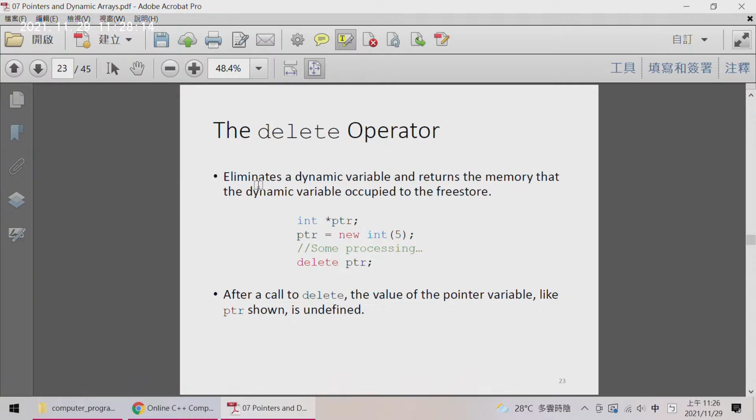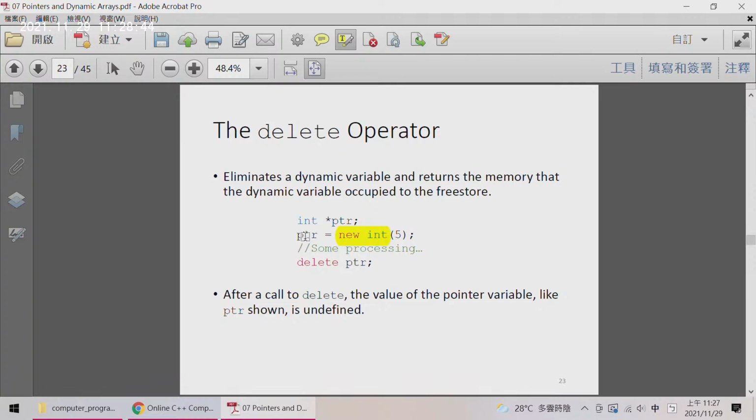And when we want to return the memory, we can use the delete operator. The following is one example. For example, we use new to allocate the memory space of one integer, and suppose the initial value of the integer is 5.